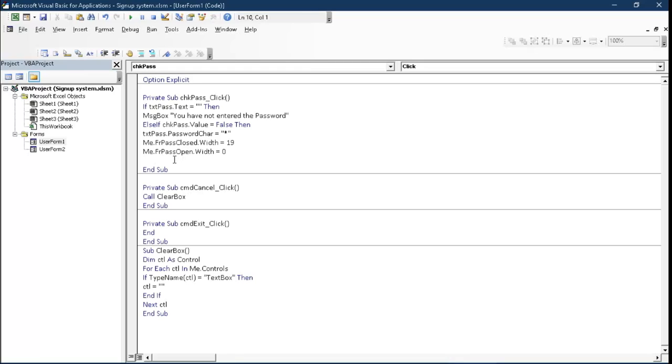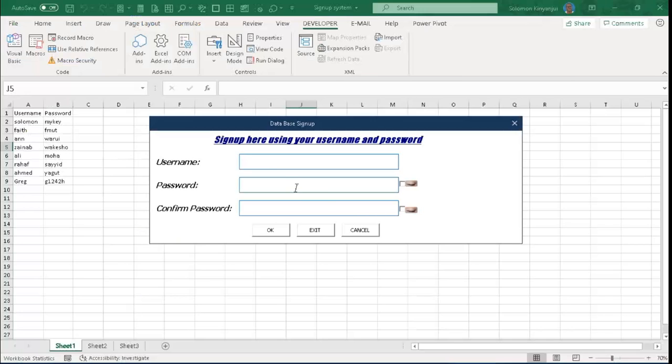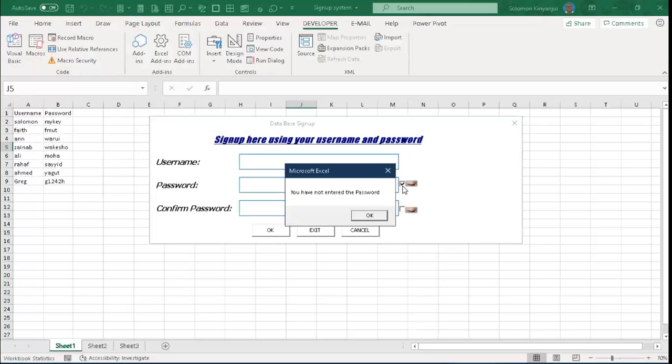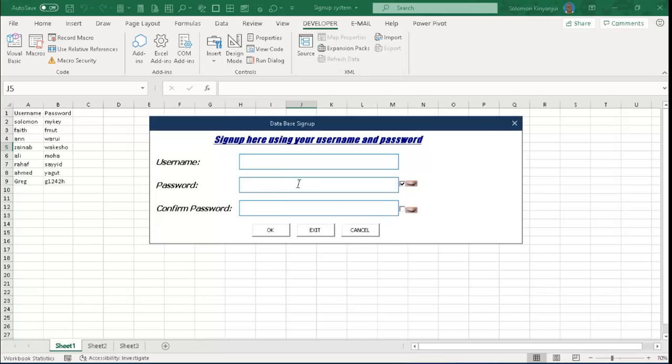So we need to put here an if. So let us run that. So I'm not going to type anything so that we can see. So you can see the message box, you have not entered the password. So then let us enter anything there.